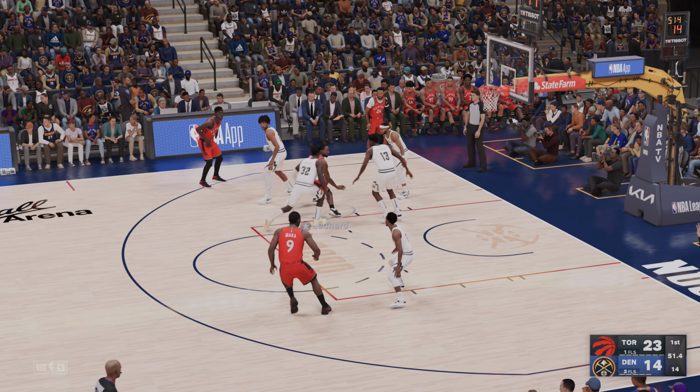First free throw is good. Good on both. Here's Lynn to the paint, and finished off by Boucher. And the awareness from Lynn, outstanding. A true point guard who really sees the floor well.